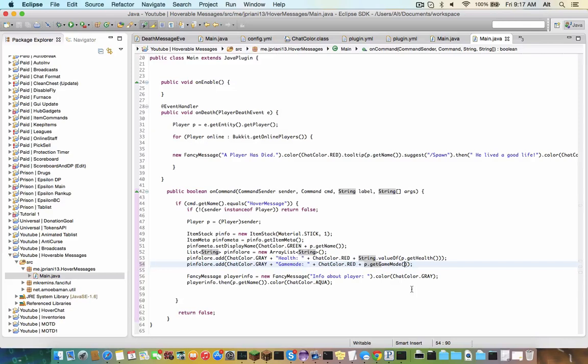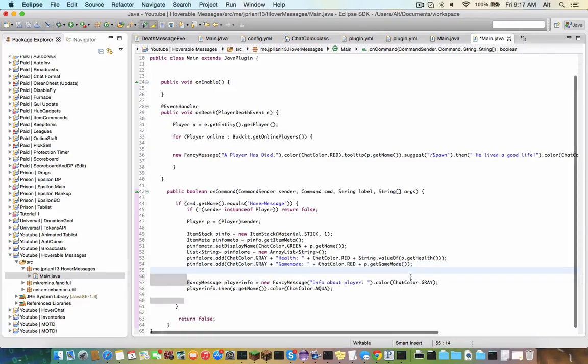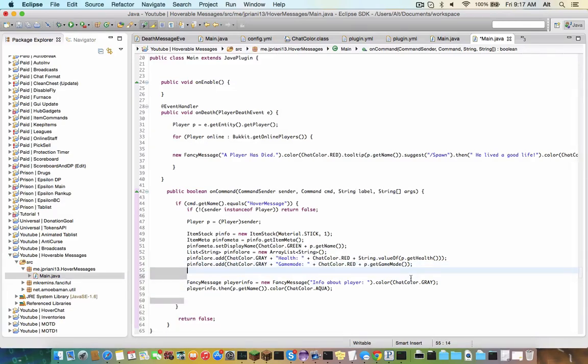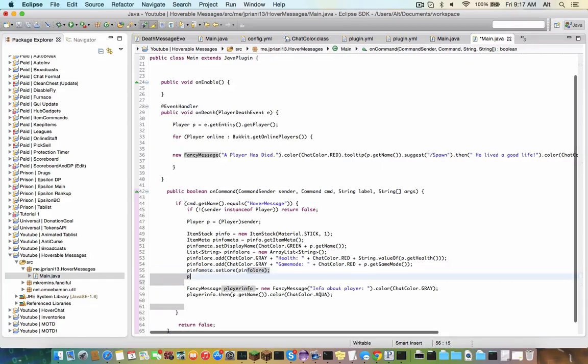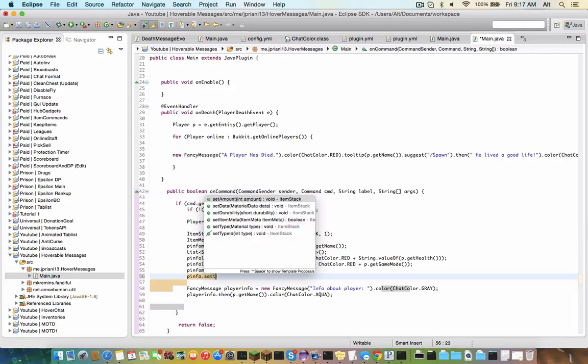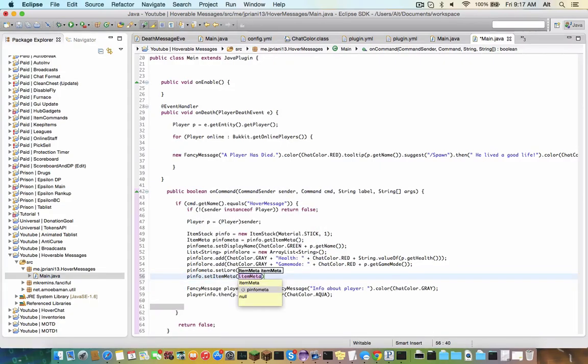We don't need String.valueOf for game mode, and then we've got to set the lore to the item meta and then the item meta to the item stack, if that made sense. I don't think I said that right. So let's do pInfoMeta.setLore(pInfoLore), and then pInfo.setItemMeta(pInfoMeta).